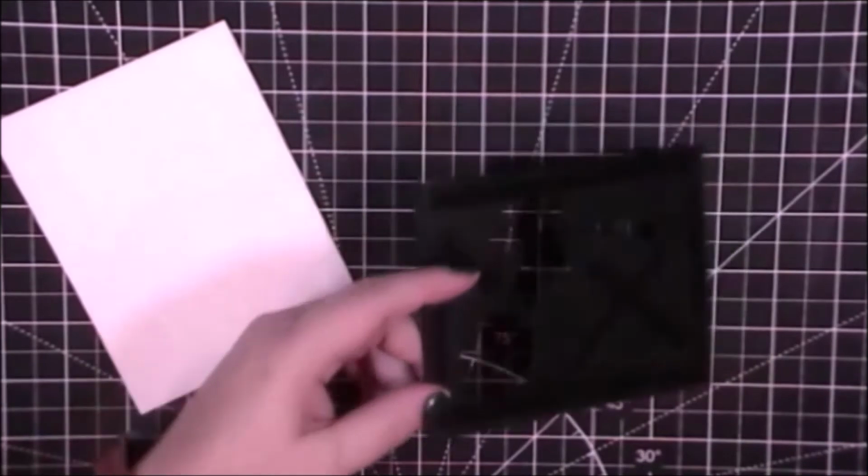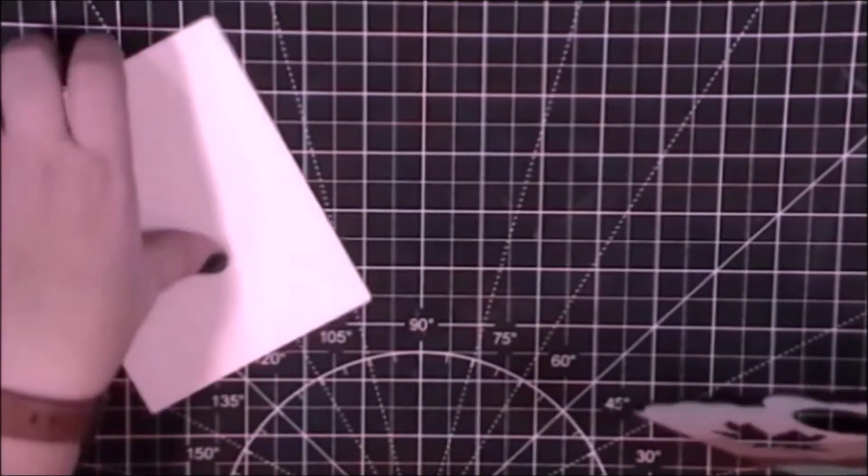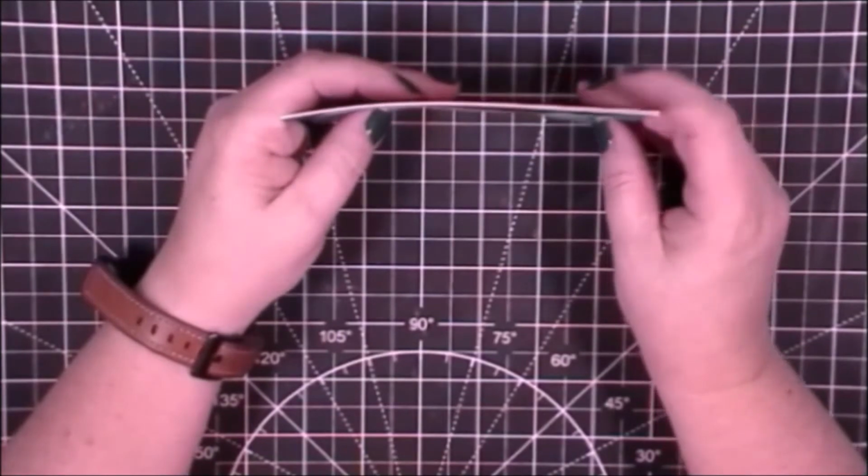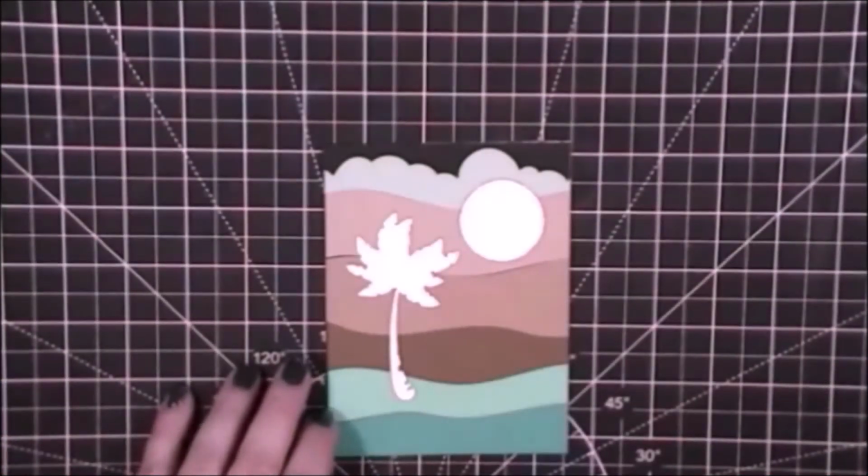Anyway, the thing about card making is it really is a learning process. You know, as we learn and create these projects, we figure out how we would do it next time so that there's a little bit of a better method next time.